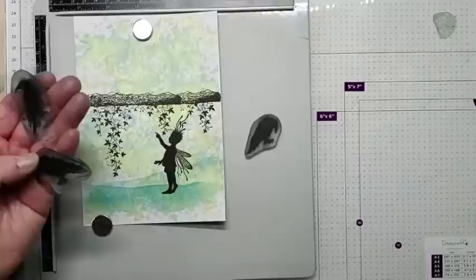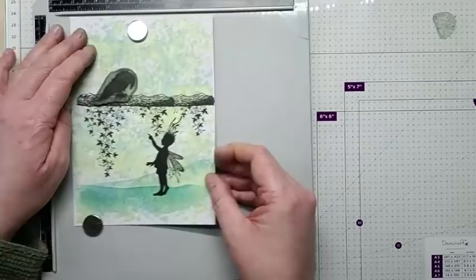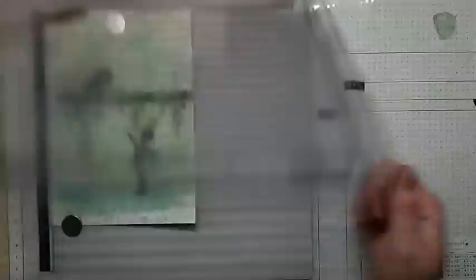There we have it going across. Don't worry about this join because by the time you've coloured this in brown, it will have all blended in. I'm going to be using Barrick — that's from the set of crows. These are the small versions of the single big crows. I'm just going to place him so that his eyes are in the same direction as Rory, stamp that in VersaFine Clair Nocturne, inking it up and giving it a good press down. And there we have Rory and Barrick.